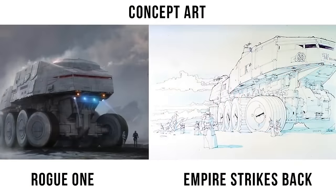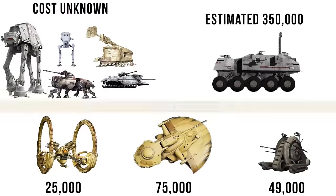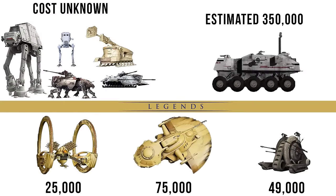Let's start with the history. It was produced by Kuat Drive Yards, the same company that would create the Venators and Imperial Star Destroyers, as well as all the Walkers we know, being produced either directly at the KDY Orbital Shipyards or through their subsidiary Rathana Heavy Engineering. What the Republic paid for these was never declassified, but it is estimated to have cost around 350,000 credits.